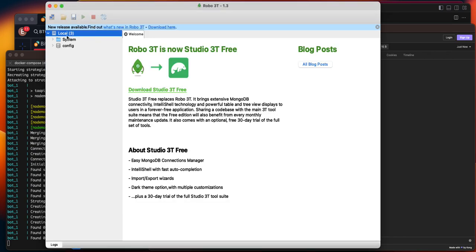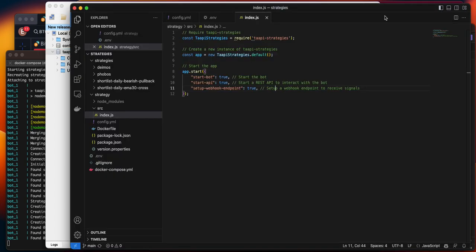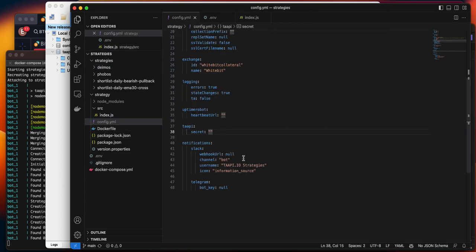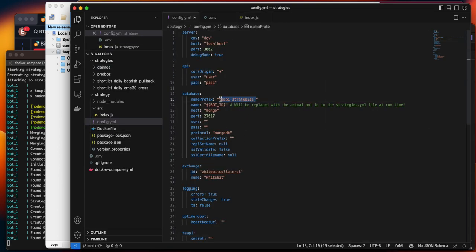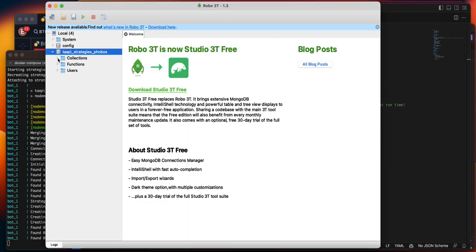Last but not least, let's see if we have anything in the database. You can see it created a database with the name of our strategy, prefixed with what is in the configuration file for the database. And for every strategy, there's going to be a number of collections, or tables, if you will, if you're talking about relational databases, not document-oriented databases.